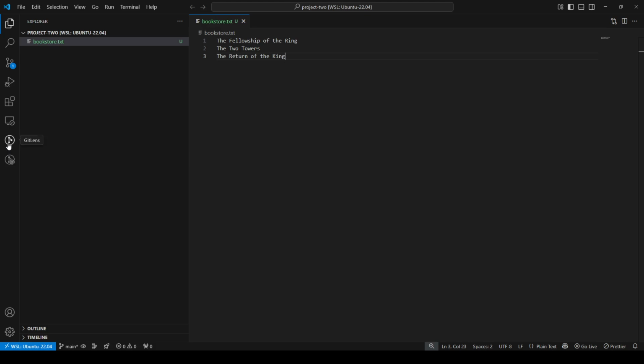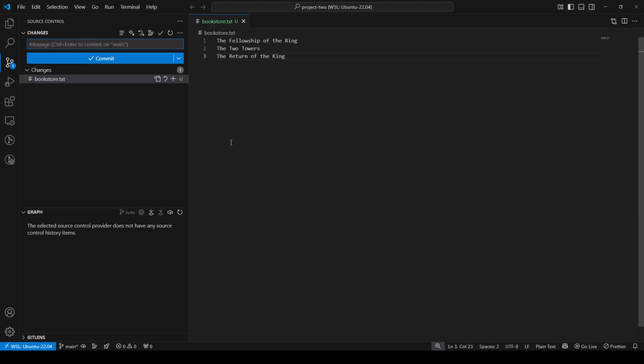Cool. So let's save that. Let's jump to GitLens. So we have GitLens and we have GitLens Inspect. What does it do? Well, let's explore. First, we can go to source control, and we have a couple of things here. Now, we have changes, right? And VS Code is telling us that we have some new changes. Let's take a look at the buttons. We have open file, discard changes, stage changes. So it's kind of like, what would that be? Add, right? And we see a U. That's what the U is telling us.